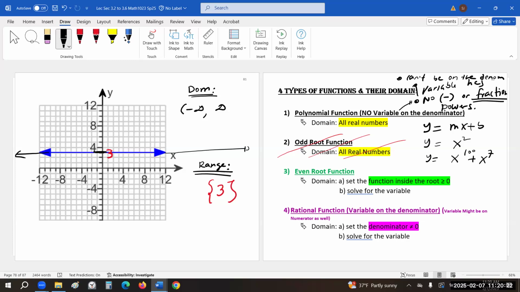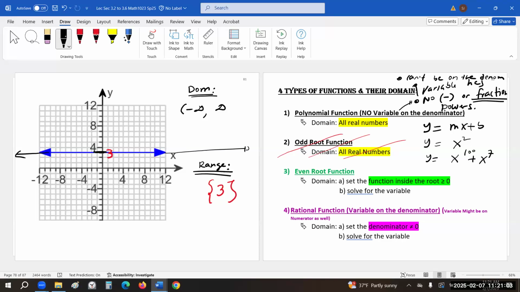So when you have a polynomial, we can substitute our x with any number. We can put any negative number for x, any 0 for x, any positive number for x. We can substitute x with any number and we get any number back. That's why our domain is everything from negative infinity to positive infinity. And similarly, our range is also everything from negative to positive infinity. So when your function doesn't have a problem, you can substitute x with anything. So domain is everything. Now problem starts in the second one.